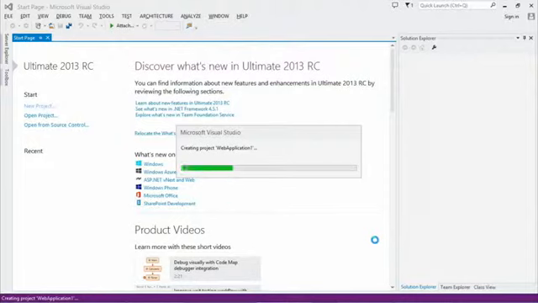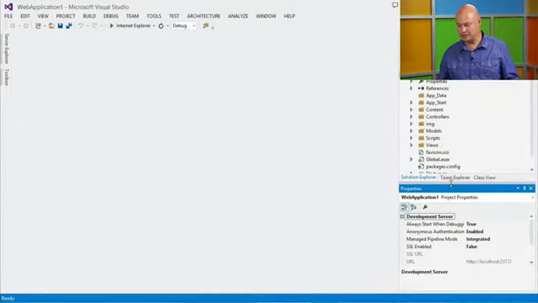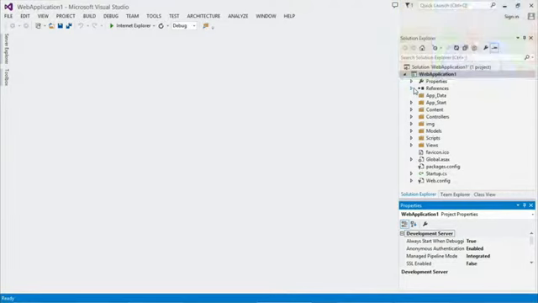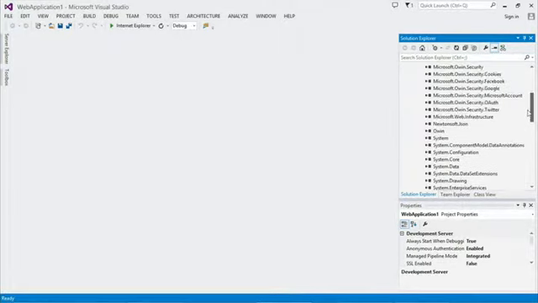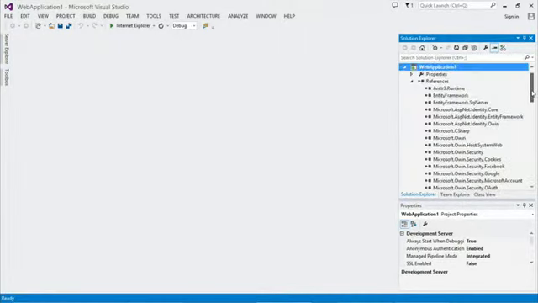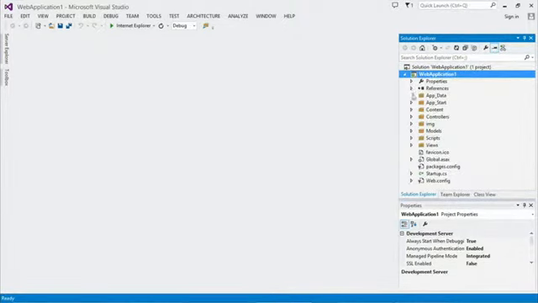I'll create this. So again, what it's doing now is creating an MVC application, but this is actually just a one ASP.NET application. It's going to create my views and controllers and all that, but it also has included, if I look at my NuGet packages, a couple of things that will work well with web forms as well. So we even have friendly URLs, which is good support for web forms.